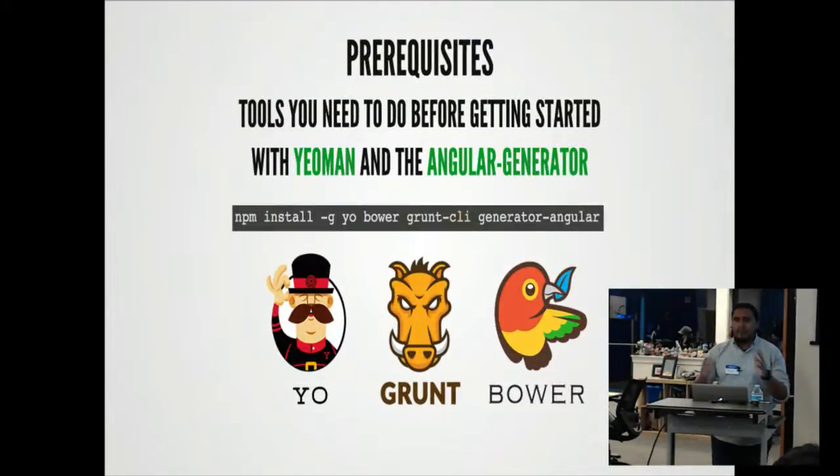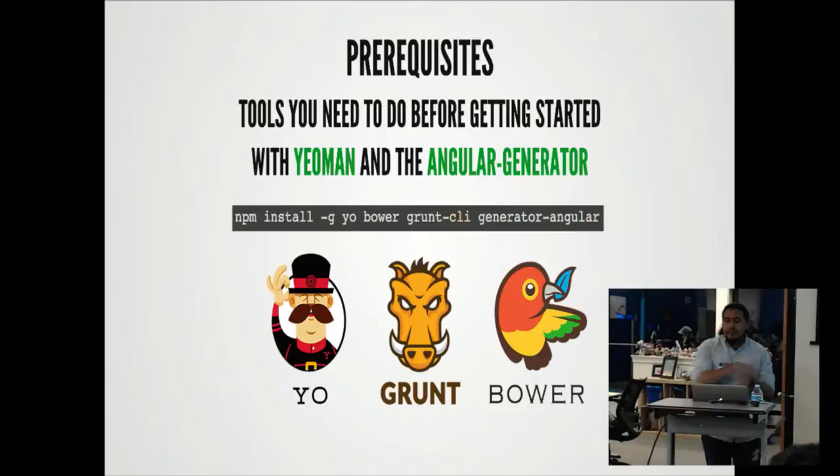If you're like me, you kind of learn by doing. This is not so much a presentation. We are going to be doing some live coding here, so hopefully it'll kind of come together in your mind. But before we get started, again, in this talk we're going to be focusing a lot on Angular and how it comes together with Yeoman. So before we get started with the Angular generator, we do need a couple of tools installed. So Yeoman, we already talked about Yeoman. We're going to be installing Grunt. Grunt's a task manager. Everybody knows what Grunt is here? Anybody? All right, so it's a task manager. It automates things for you, right? And you'll see how we use it very frequently when using Yeoman.